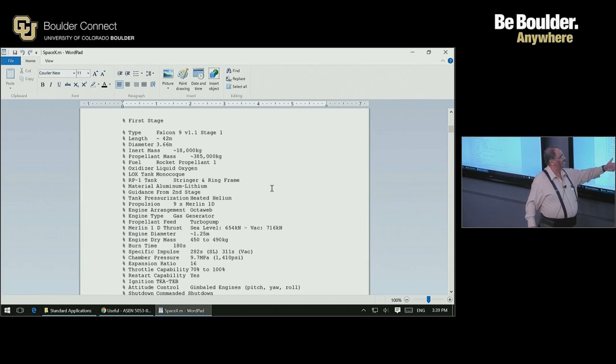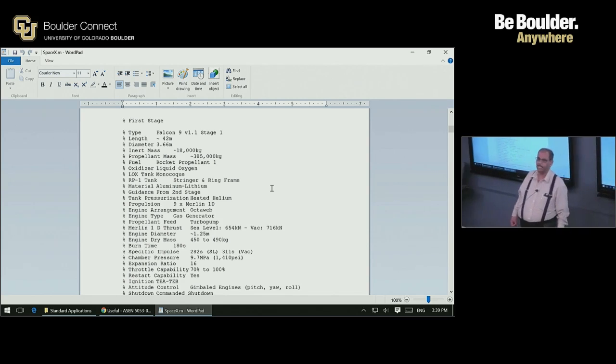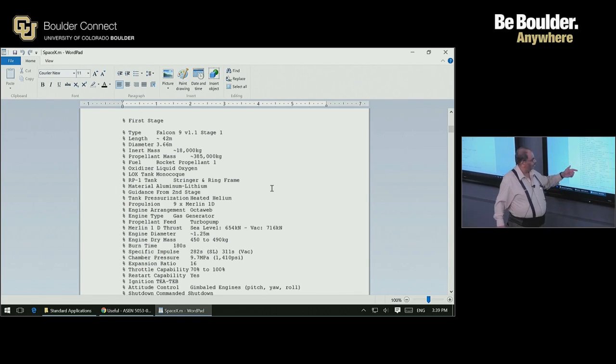Things like what is the engine type, gas generator, and things. I will come back to that at some point. Turbo pumps are used, obviously, for first stage. You need a huge mass flow rate of propellant, so only way to provide it is using a turbo pump. Okay. Most important characteristic, what is the thrust of the engine? Merlin, as you can see, 1D generates about 654 kilonewtons of thrust at sea level. Thrust in vacuum is always higher, okay, by a couple of tens of percent, so to say, 10 to 20% or so.